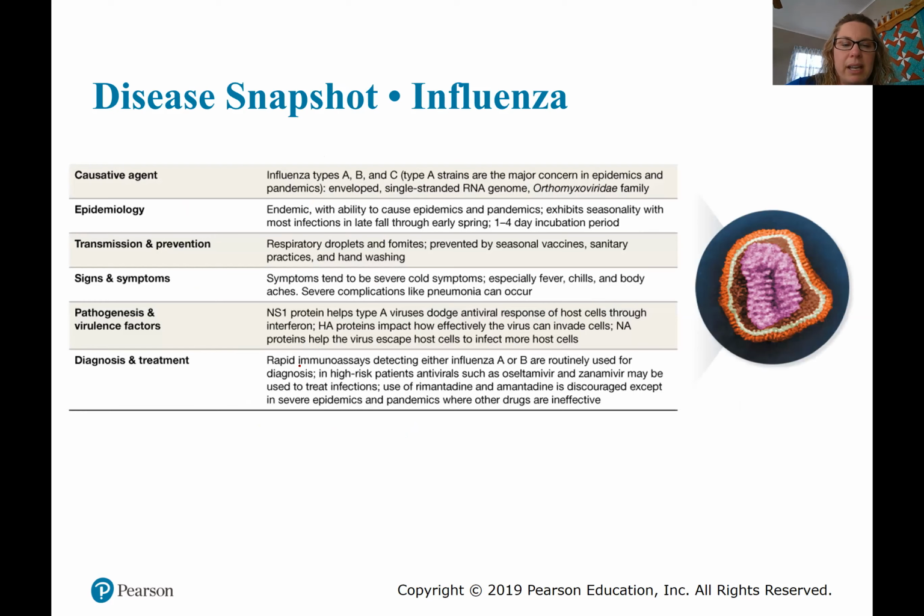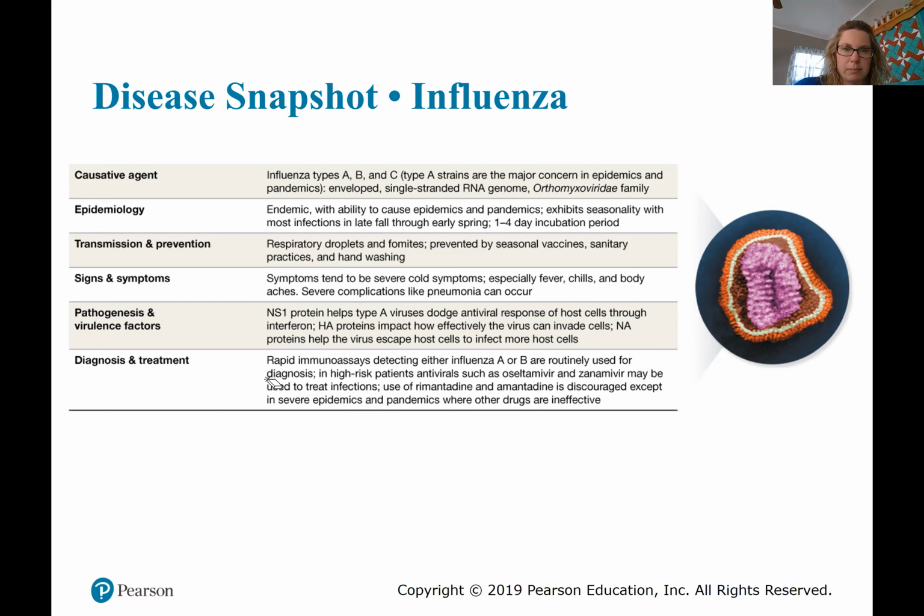There are some rapid tests. Maybe if you've ever been sick and you've gone in for a flu test, ugh, yuck. What they do is they take a swab and they poke it out the back of your head. No, I'm just kidding. They go in through the nasal cavity and swab basically the back of the nasal cavity. And there is a quick test, sort of like a pregnancy test, a 5-10 minute test that can tell you whether or not you have antigens for the influenza.